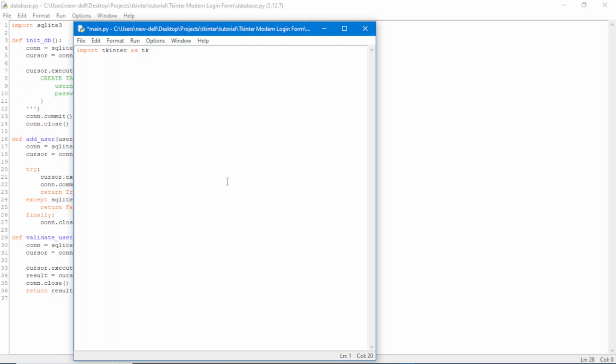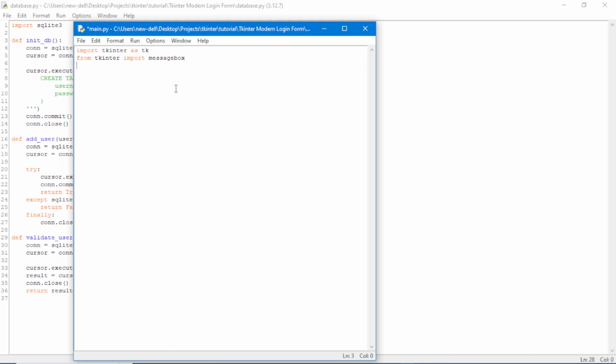So we have to import Tkinter to build our GUI. And then after that, let's import a few things. Let's also import Tkinter messagebox. This will be for showing pop-up messages like alerts.